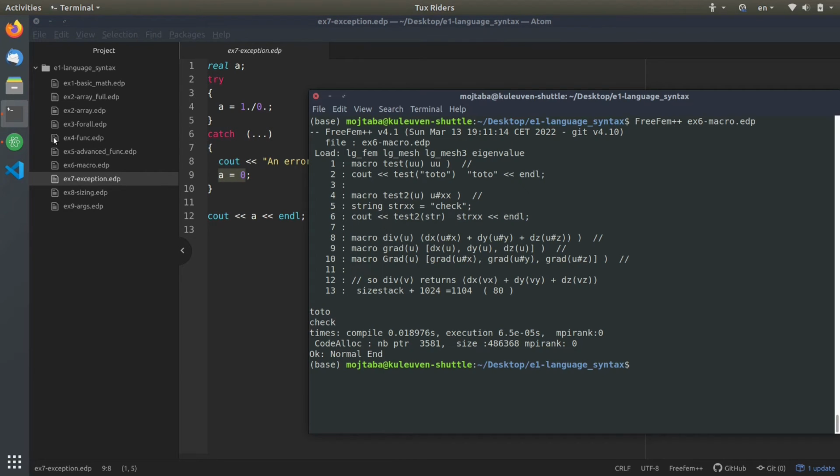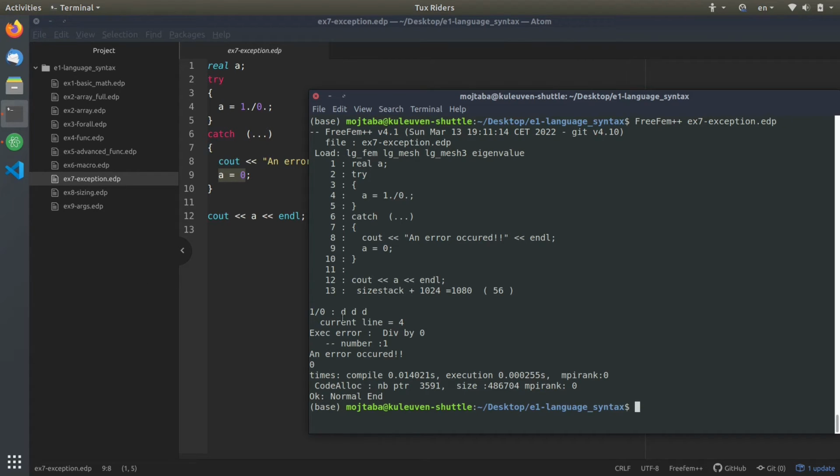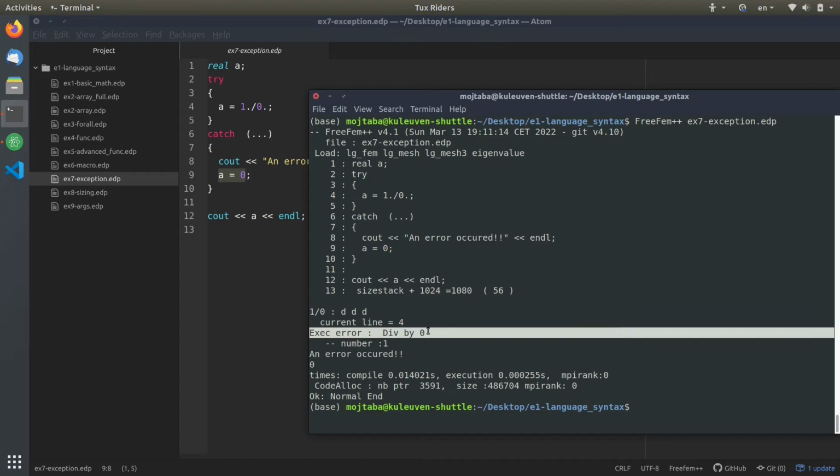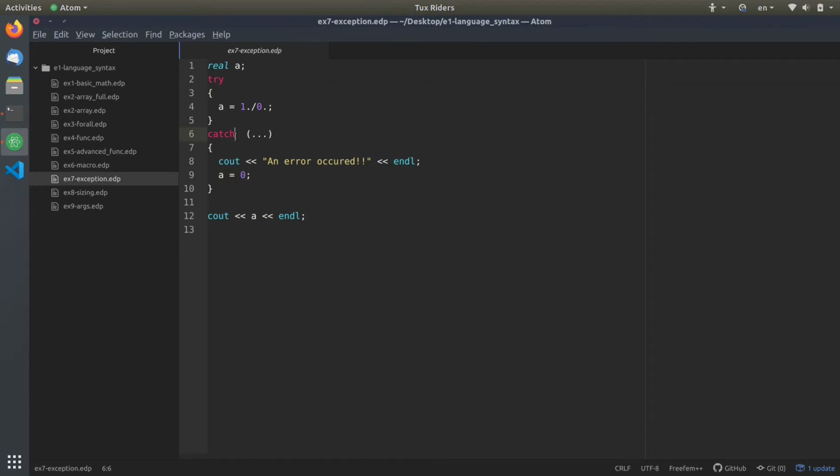Let me run it. And you see that for this one, it has the error. It says execution error, division by 0, but the program doesn't terminate. You can see that it says it's a normal end because of this catch statement. If something problematic happens inside this try block, this will catch it. And this is very useful.